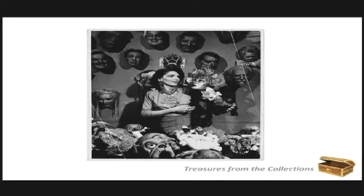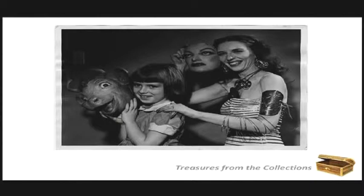Carrie basically apprenticed with Doan Powell for a couple of years in the late 1940s. And when he passed away, he had wanted her to have the mask collection. So she inherited his entire collection and then started to use it throughout her career. So you can see in this photo, some of the masks, I believe, are Carrie's and some are Doan's. And here's Carrie with her daughter Karen with a couple of the Doan Powell masks.